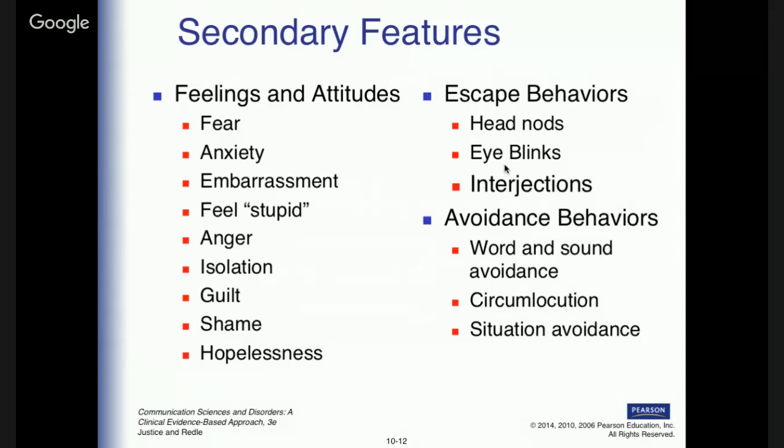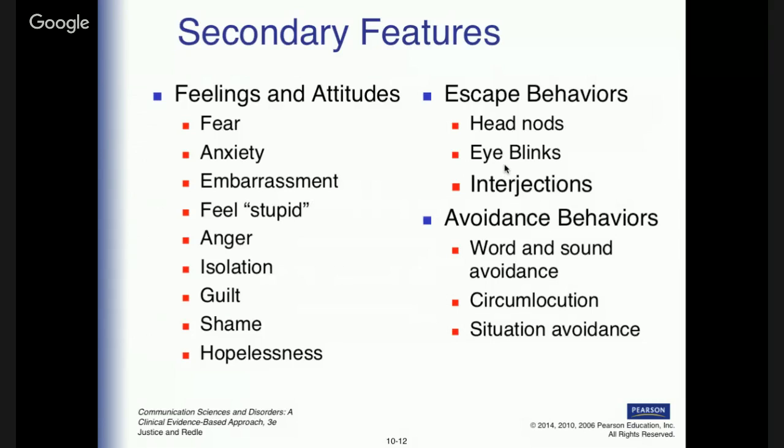We also have avoidance behaviors. So this is sort of one step up from escape behaviors. With escape behaviors, you start to stutter and you do something to escape out of the moment of stuttering. With avoidance behaviors, I know through history or through that tense feeling that I'm going to stutter, and I do something to avoid it. So I never actually stutter. So it might be a word and I change words, or I don't like the first sound, so again I change the word, or circumlocution. Maybe I talk around a word for a while, I add in other words, I talk about something else and then work my way back to it.